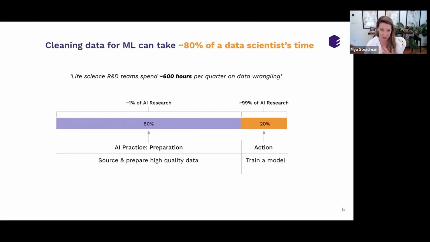That's where we at Elucidata are focusing our efforts, as we ask the question, what can we do to make public data more usable? And the approach that we took was to apply data-centric NLP models to fill in the missing annotations and standardize the metadata terms. And then we use data engineering to convert all of the varied file formats into one consistent file type. And we store it all in a structured data schema.